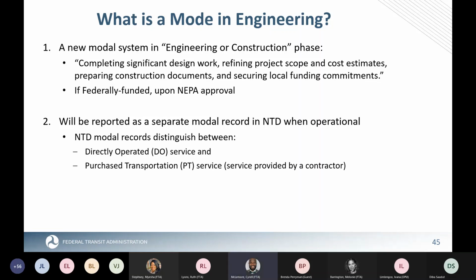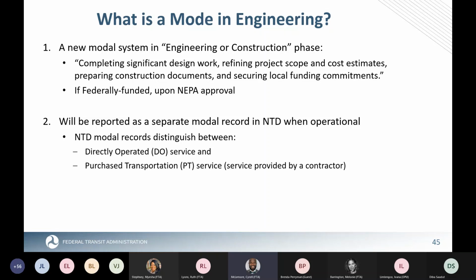Next, to be reported in SSOR as a mode in engineering, this only includes systems that will be reported to the National Transit Database as a distinct mode when it's operational. The National Transit Database has separate records for directly operated modes and purchased transportation or contracted modes.